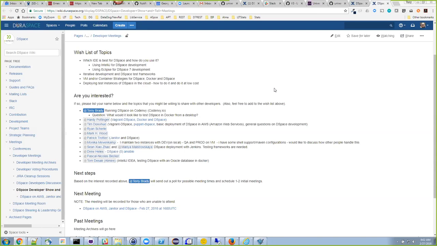Yeah, that's a good point, Terry. With the tools that I just showed off today, you could definitely do that. I think the hardest part would be the dependencies, just making sure that DSpace 4, of course, has different Postgres dependencies than DSpace 5 and DSpace 6. So you'd potentially have different versions of Postgres installed and things of that nature. But otherwise, you could use the same tooling to spin up three or four different servers. And then it becomes a matter of costing it out to make sure that it's not an extravagant cost.